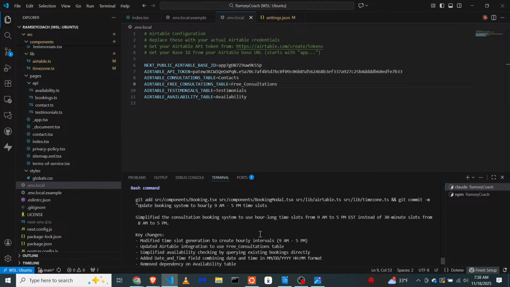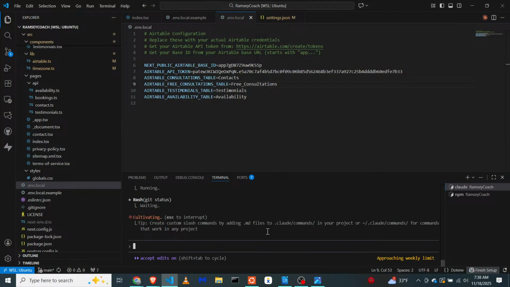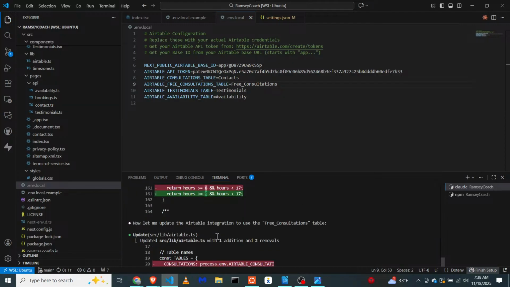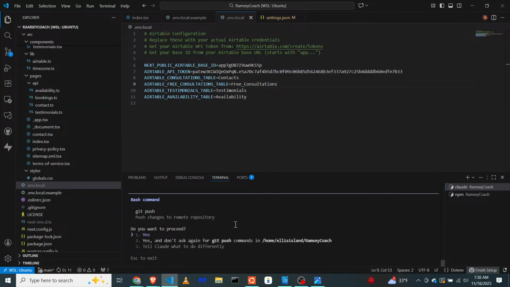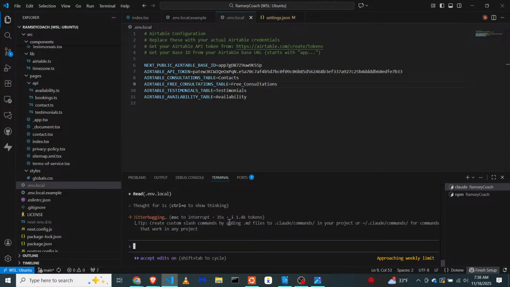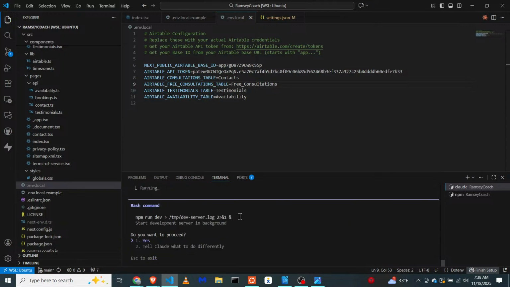I'm thinking Claude is probably doing the opposite of what it should be doing. It's trying to grab availability from Airtable. I wouldn't think that's what it would do, but as a default, it should be displaying hours 9 through 5.